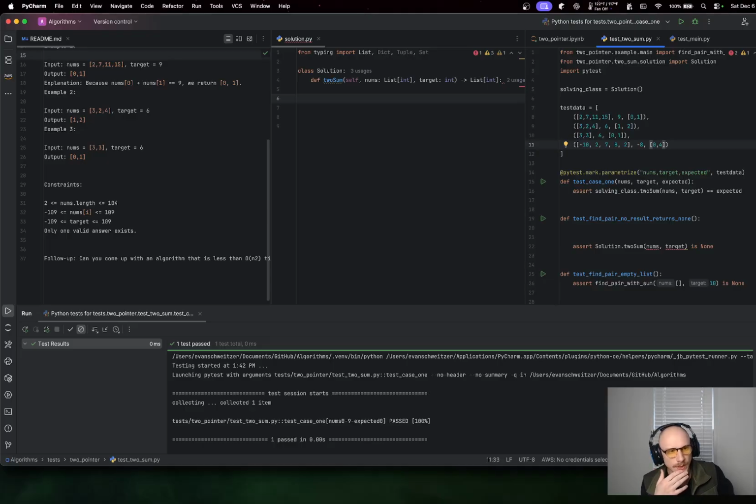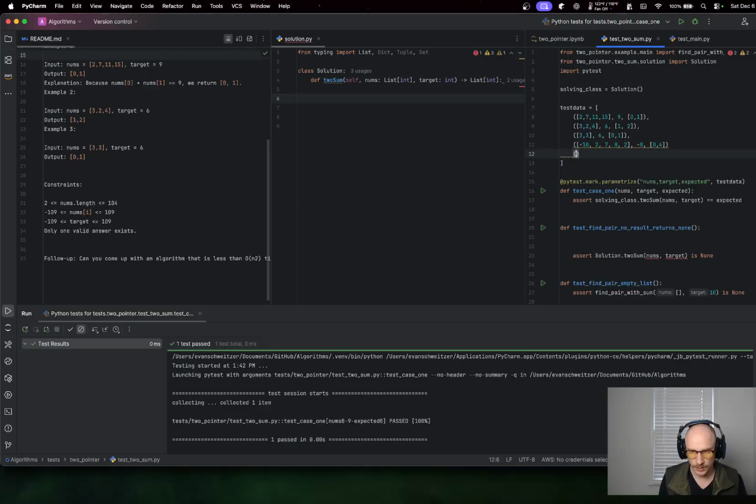What else do we want to do? Any other edge cases? Negative and a negative. When you sum two negatives together, you get a bigger negative. So let's go ahead and add that together. So let's do negative 6, negative 4, and our test case here is negative 10, with the answer being 0, 1.